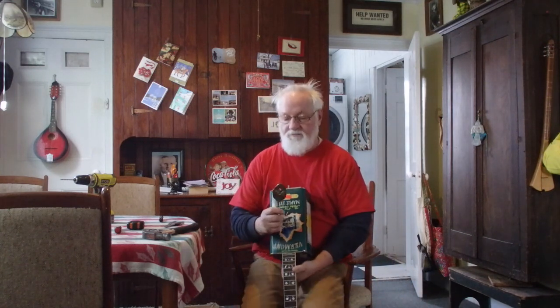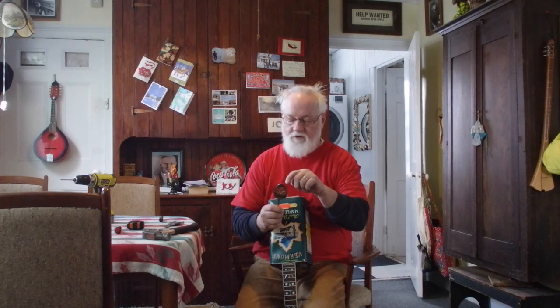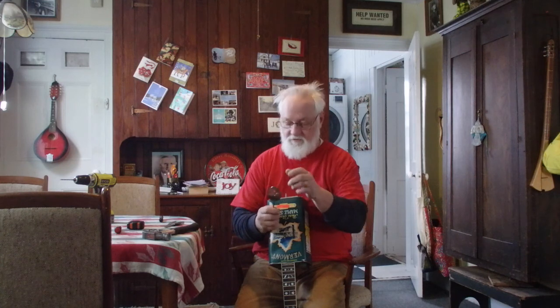Mr. Comto sent me this and wanted me to make a tailpiece out of it. And I can kind of see that. If I put holes up here, 1, 2, 3, 4, 5, and the tip, and curl that tip over, I think I could make a tailpiece out of that.